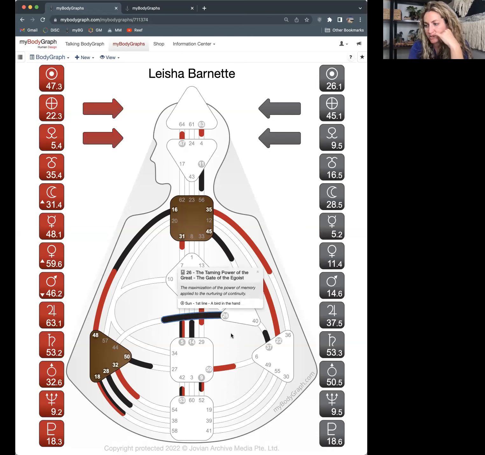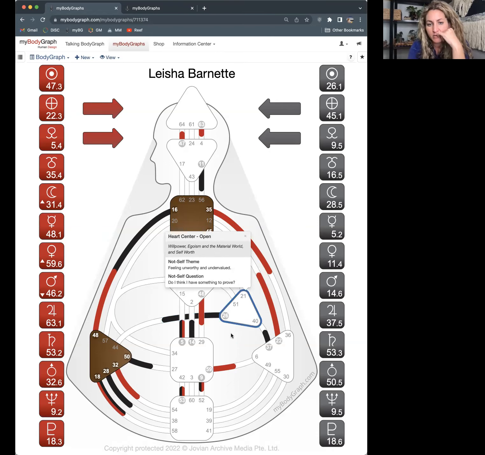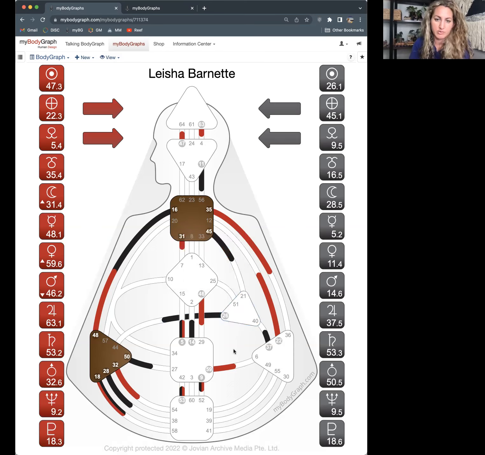She does, and she has the 21. But my question is really about when you have, and this is a good example, what I'm talking about. The 37 is not attached to the 40. So we've talked about the things that branch out, 21, 51, 26, 40, but what if they're kind of open for connection on the other side?